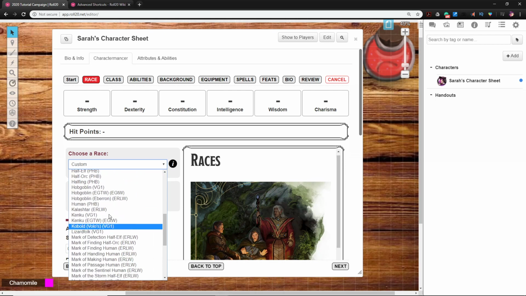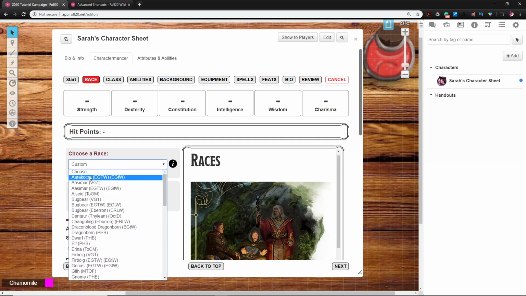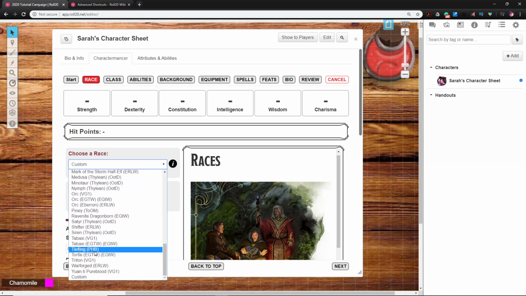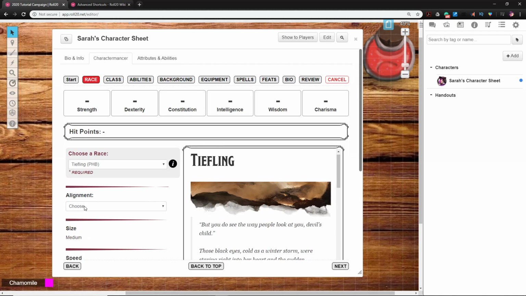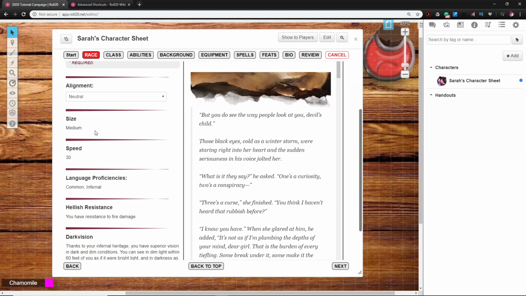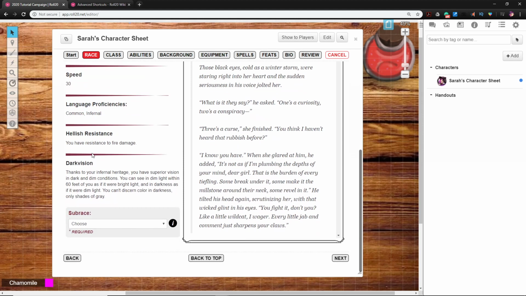If you do have access to the race that you're looking for, you would just go and select it. So in this case, I'm going to go ahead and select Tiefling. Sweet. So under Tiefling, I have an option for alignment. Whatever. So we'll just put neutral, because who cares about alignment? All right, we've got size, speed, all that jazz is already calculated for me. My abilities are already calculated for me. Dark Vision's already calculated for me. Does that mean Dark Vision's going to automatically be applied to my miniature? Absolutely not. Don't be fooled.